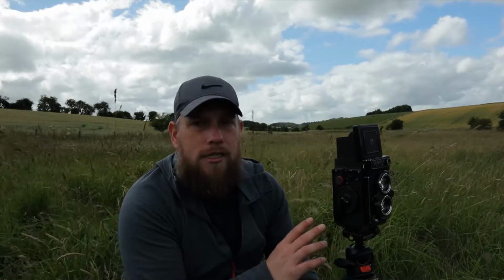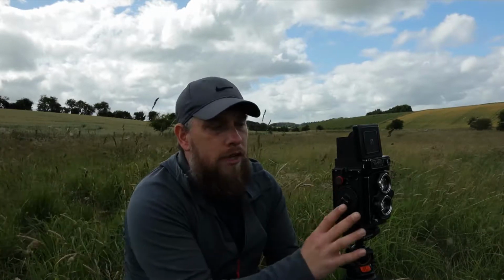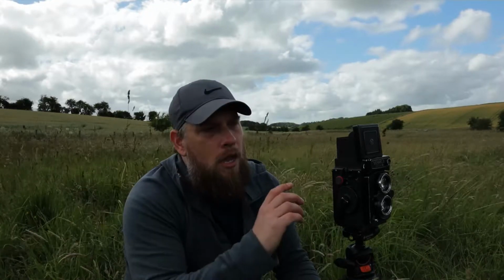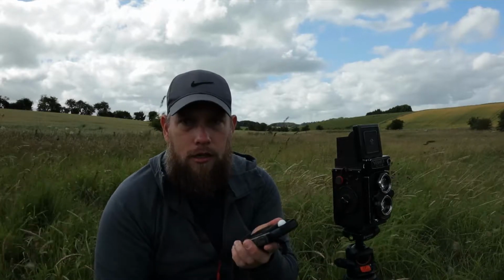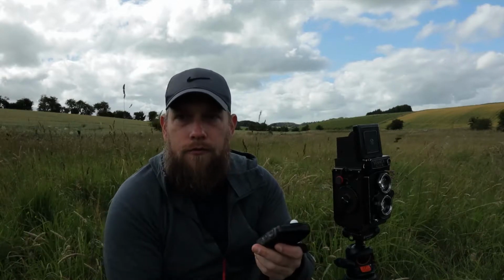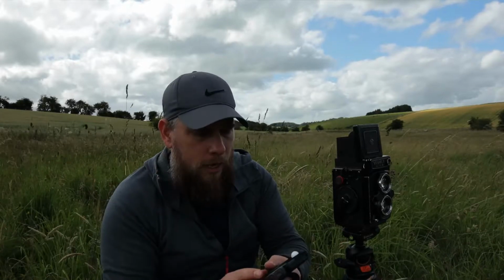Now, as I mentioned, nothing on this is electric except for the light meter, and on these particular cameras the batteries that they used to use don't exist anymore. So the battery I'm using is a slightly different voltage, which means it gives it a slightly odd reading. So I have a Sekonic light meter. This one is typically used for doing photography shoots, so like indoor with lighting rigs and things like that.